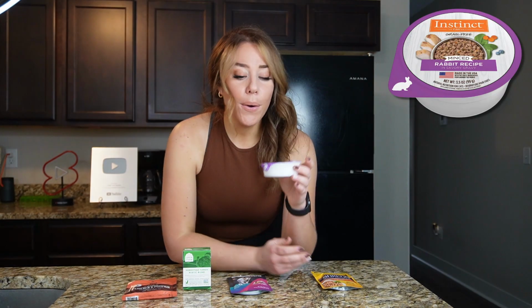But I love giving these as additional meal toppers. If I'm out of my Open Farm bone broth, for example, I would then potentially top my 2 cats' meals with one of these types of things. Okay, so right before this video, one of my cats' biscuit punctured this, so I'm gonna have to feed it to them right away. But the Instinct brand is a brand that I think is really great. It's more accessible. You can buy it at PetSmart, you can buy it off Amazon. And so it's a brand that definitely is one to consider if you cannot afford the higher tier brand options.